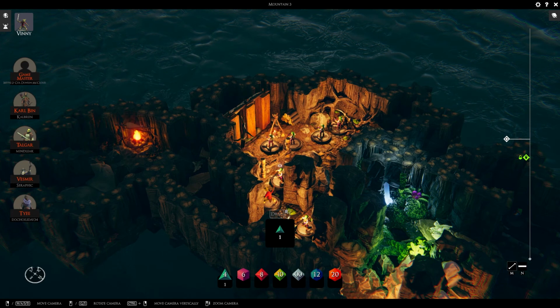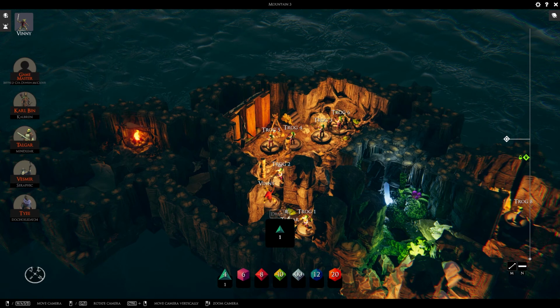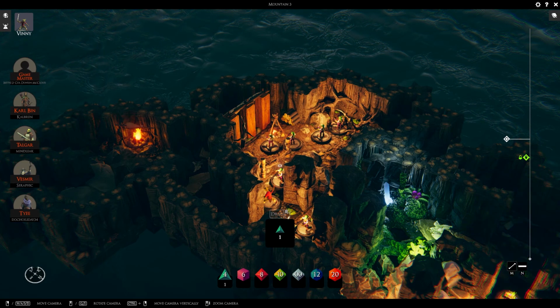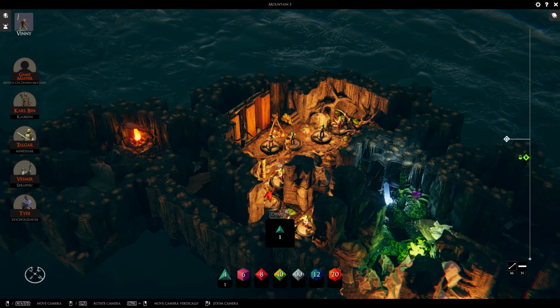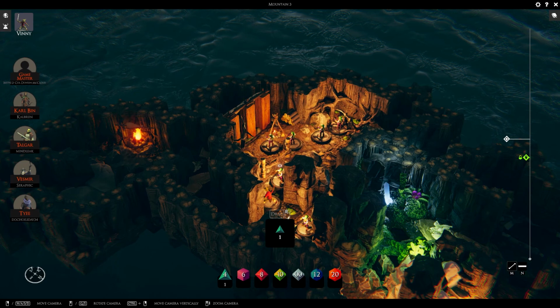Tyee, with your perception, you catch movement out of your eye as one approaches and comes at you out of the darkness. Oh, goodness. It tries to claw and bite at you. Claw fails. Its bite fails as well. I rolled two twos. That takes me through all of mine. Talgar, you're up.